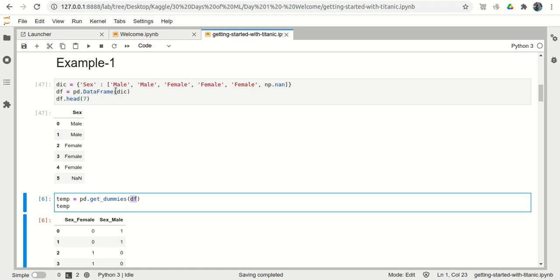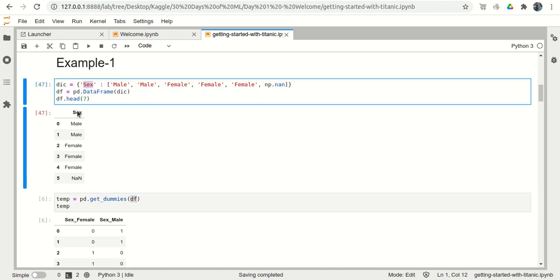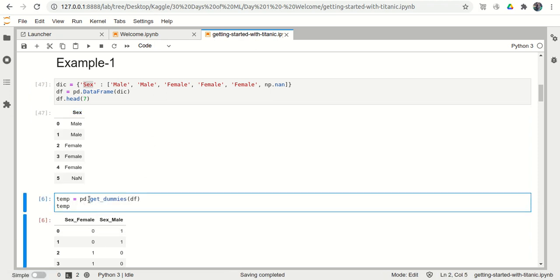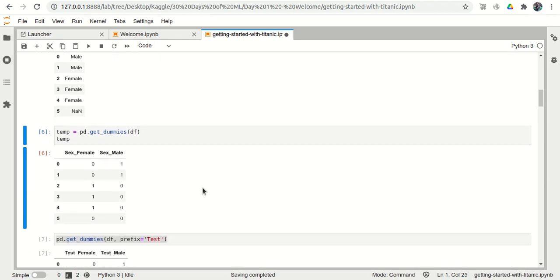But leave that part, let's consider first that we have just one column. So we need just one line, that is pd.get_dummies, and we have passed the data frame, and in our data frame we have only one column, that's why I passed df. Otherwise we can pass df of sex, that is a particular column. I am storing the output to the temp column. Then we can see it automatically converted: we have two features, female and male, so it created two columns, female and male, and automatically converted them into numerical numbers. So now we have no more categorical values, we have numerical values.